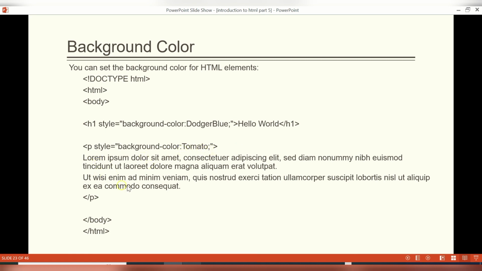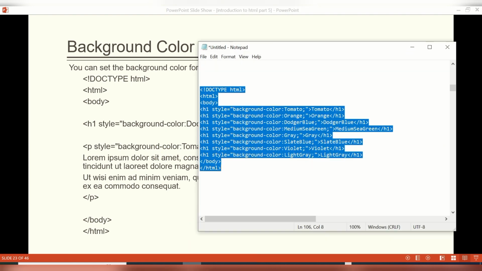Now this content here is just common placeholder content you can use. It's not a particular word or anything. I think it's French text. So it's an example of content, whatever you like, right there. We want all these contents written here to have a background color of tomato. So now I'm going to copy this code.